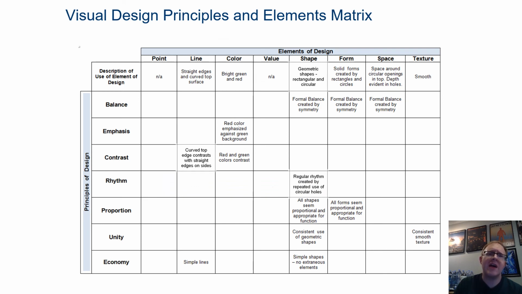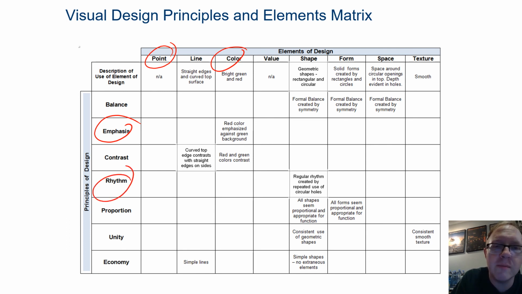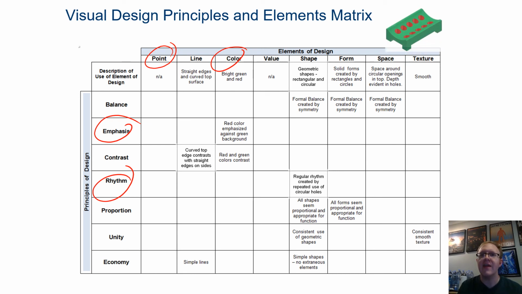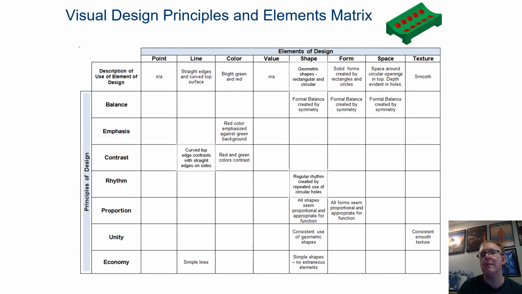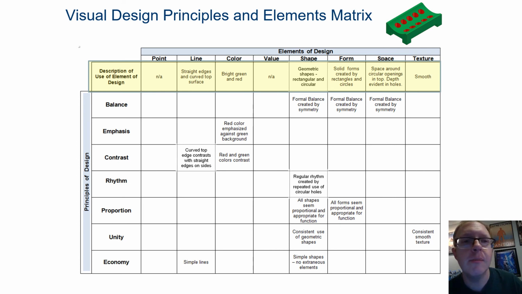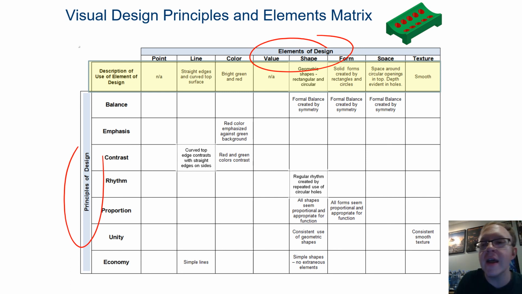So this very last slide kind of prompts the idea of, let me see here, I don't want to animate, that might end the show. Prompts the idea of pairing like point emphasis or like color rhythm. I believe these are specifically referring to an object. Let's see. Yeah, that's that object right there. So anyhow, pick two items, talk about why you love them, and pick two more and talk about why you hate them. But you must underline and use our elements and our principles of design.